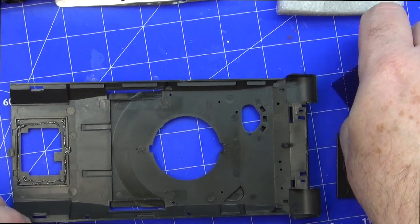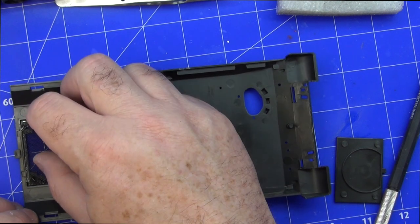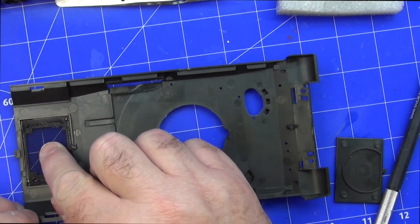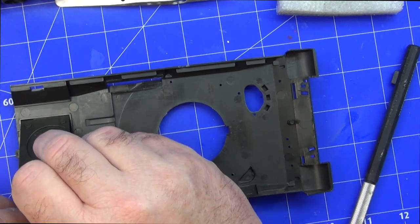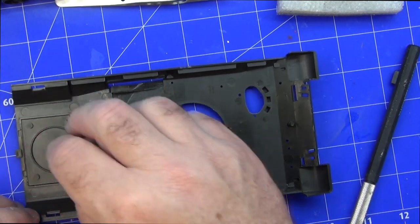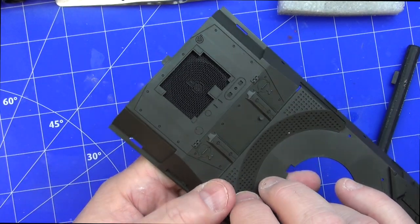This feature you're seeing here is also a really nice feature. Basically, it's a little piece of mesh, and I wasn't expecting this to work anywhere near as well. But you put that on, you sandwich the top of the engine air intake underneath it, and it looks really good on the finished model. It's a simple idea, works really well.